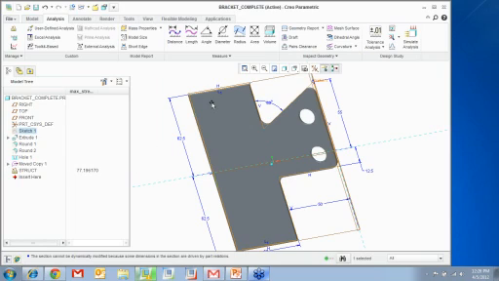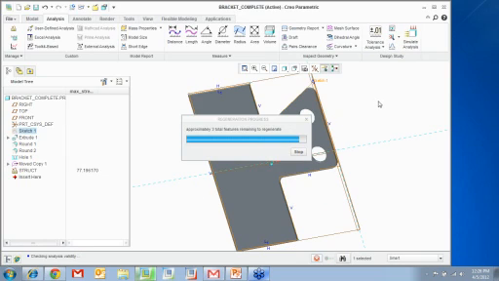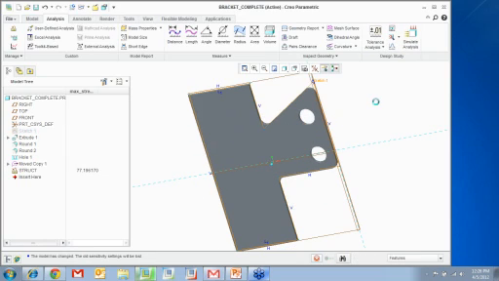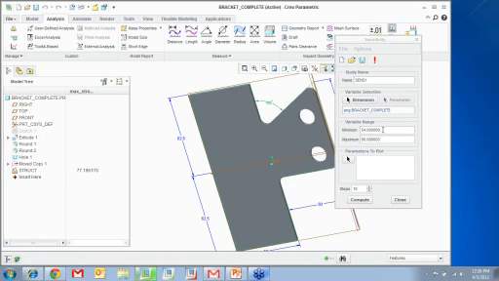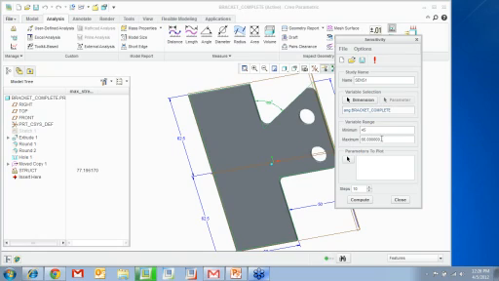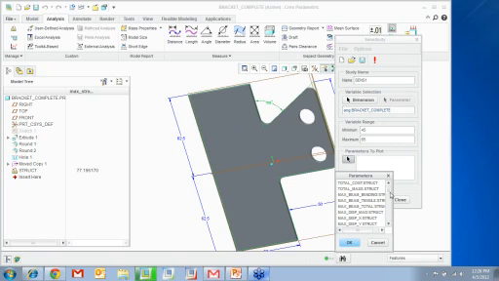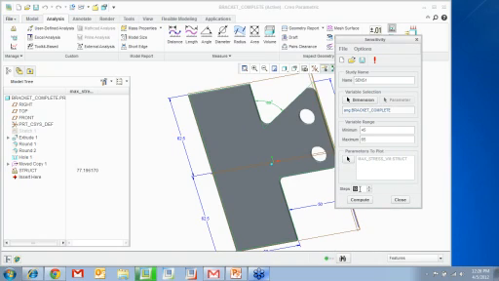Right? So now I can run a sensitivity analysis where I'm going to vary that 60 dimension from say 45 to 65, and I want to plot the maximum von Mises stress. I will run it in 3 steps.